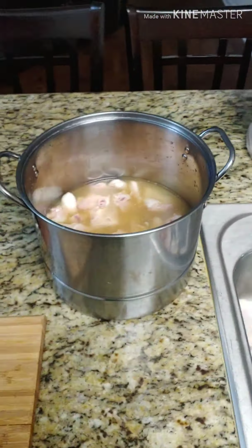Now these ain't the biggest wings on the planet. They ain't jumbo wings or nothing like that. It's probably why they was on sale. But hey, for this many wings, I'll take it. Two bags cost me like $16. Straight up, $16 at the Caribbean market. Can't beat it. So if you think about it, this is half. Well, actually, it's probably about one bag. So about 60 wings for $16. Can't beat it. Not even 50 cents a wing.